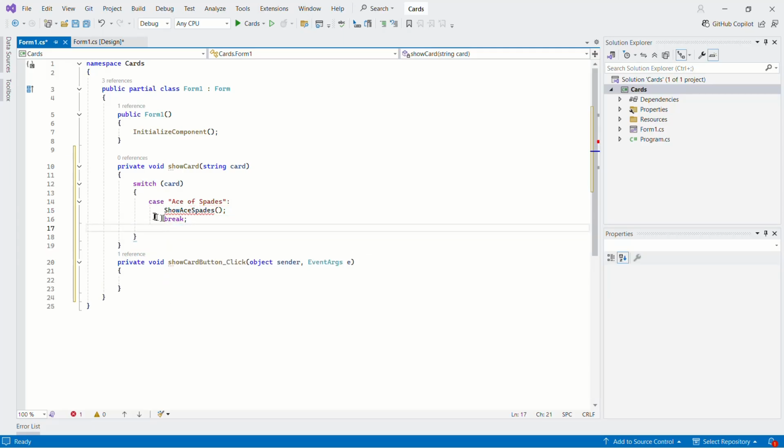Okay, now notice that the show ace spades is underlined because we haven't created that yet, so it doesn't know where that is.